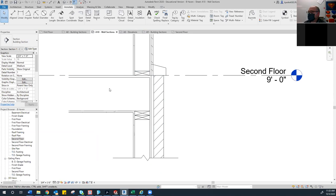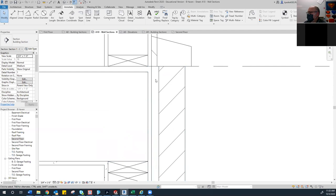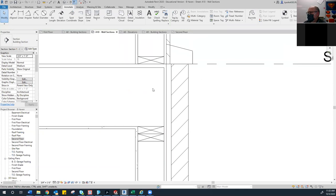So up against your sheathing, so this wall right here, you have a 1-inch air gap. That's why the cap has to come over and cover that edge air gap. And I should make you do composite walls. We'll do that another year. So I have my 1-inch air gap, my sheathing that goes around from my plywood wall.